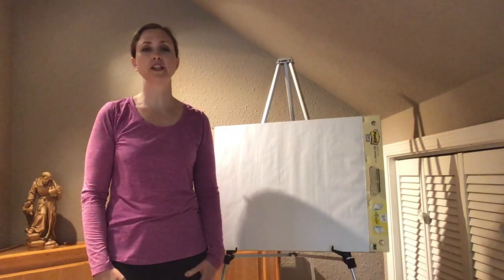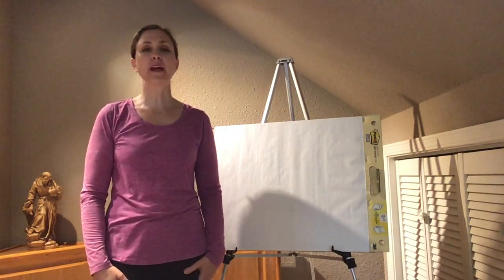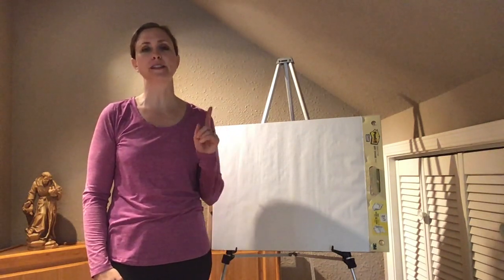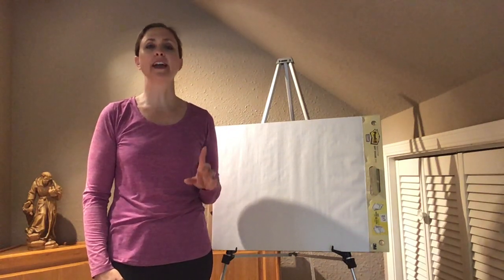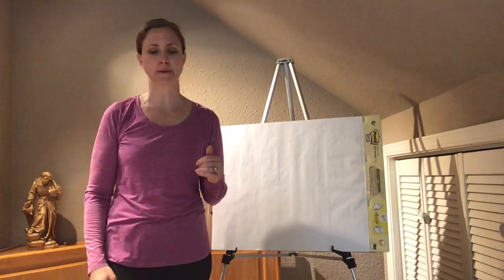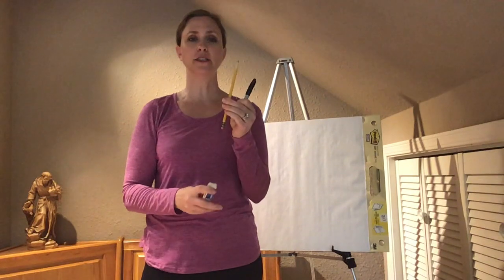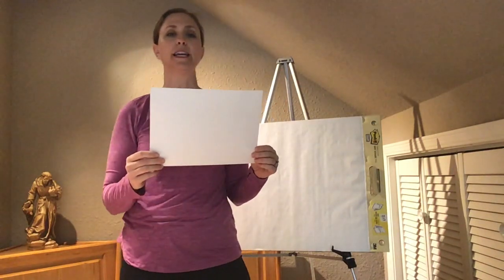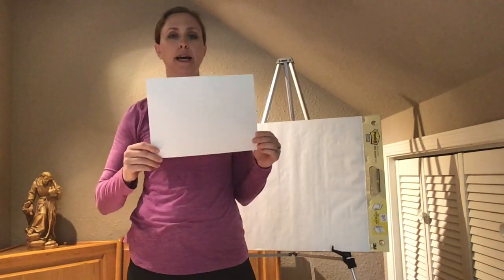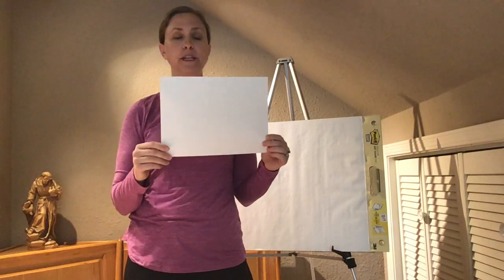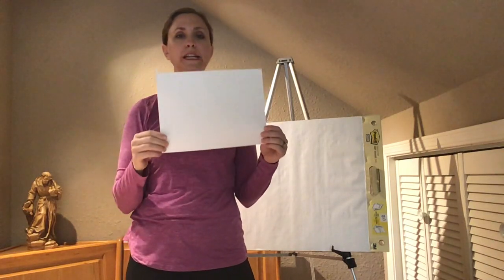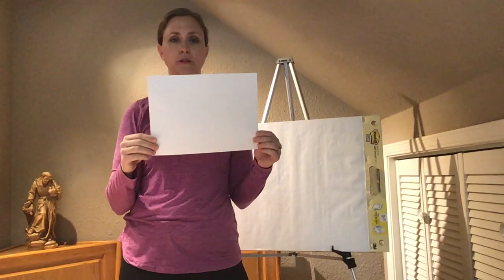I want to go over the materials before we get started. If you don't have these following materials, I want you to press the pause button and then get your materials, come back and press play. So you are going to need the following. You're going to need your black Sharpie. You're going to need a pencil, an eraser. You're going to need your small piece of construction paper that was handed out in the September handout packet. It's the small piece. You got a large piece also. You're wanting to get the small piece of construction paper.